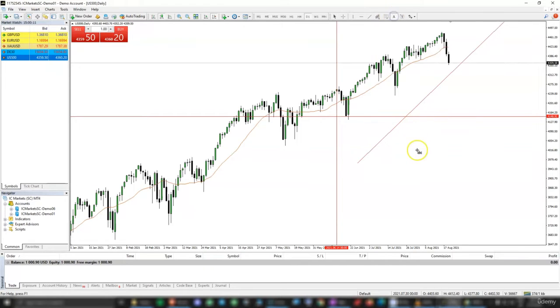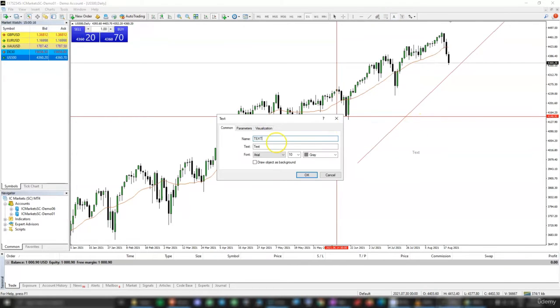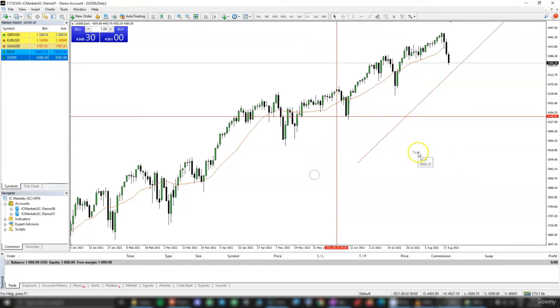Also you can draw a text, so you just click somewhere and then you can write something. You can write notes on a chart, and if you double click you can select them. You double click again and you deselect. Here the same, you can delete.